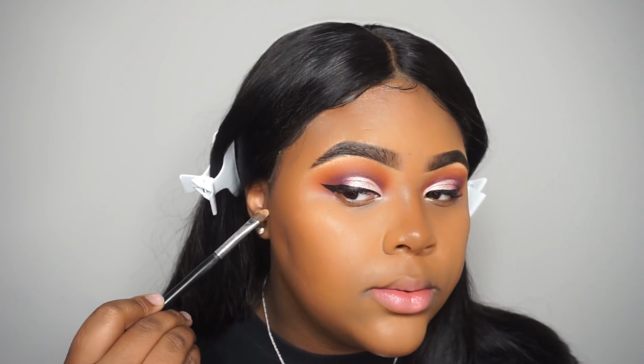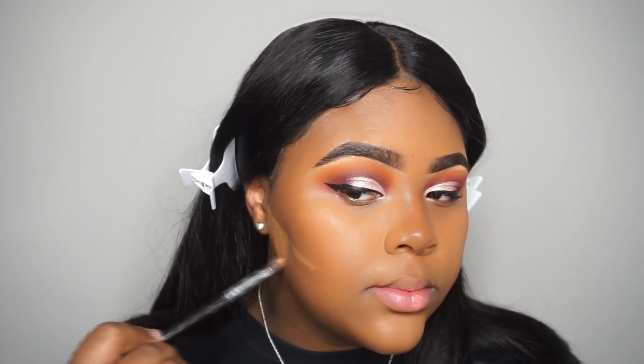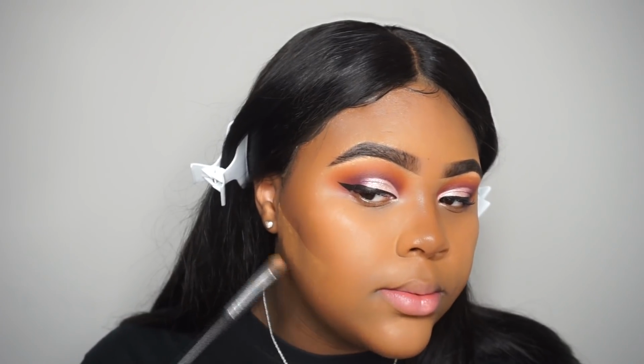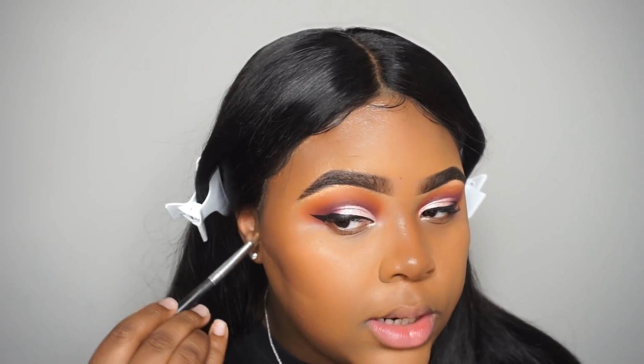So now I'm going to be taking a little more of that Fenty Foundation, and I like to carve out my contour or make it stand out a little bit more. So I take a little bit of foundation and I go right under it, just like that. Now I drag it down, because sometimes the contour does too much, or like you brought it down too far. So this is just what I do to clean it up.